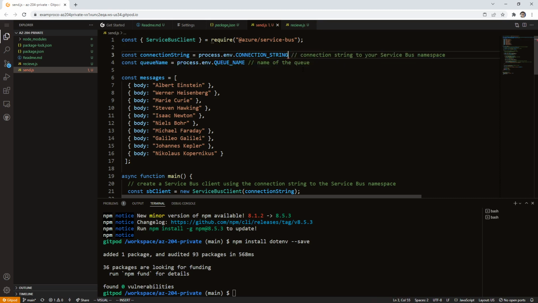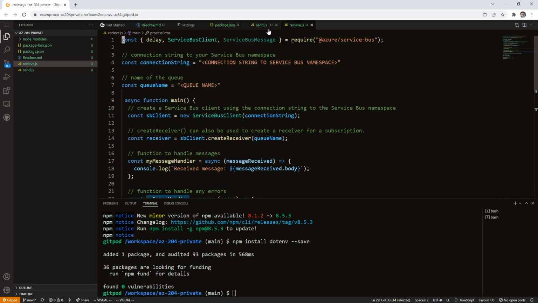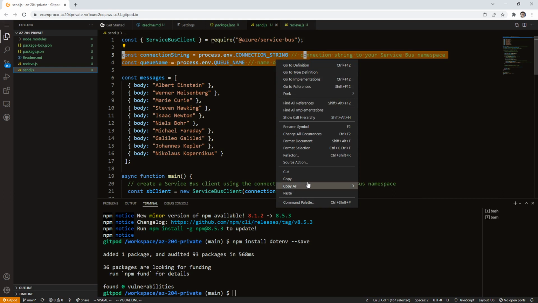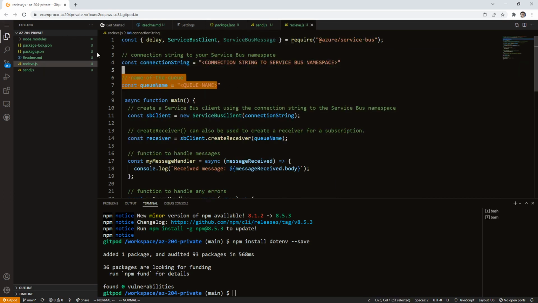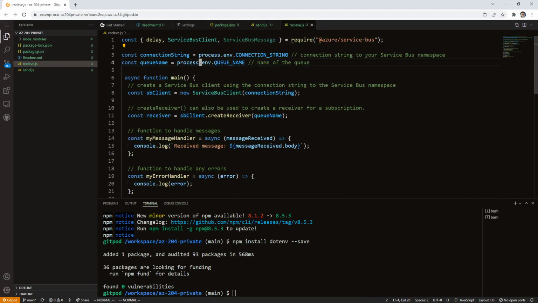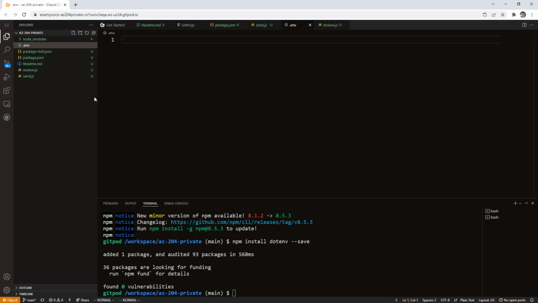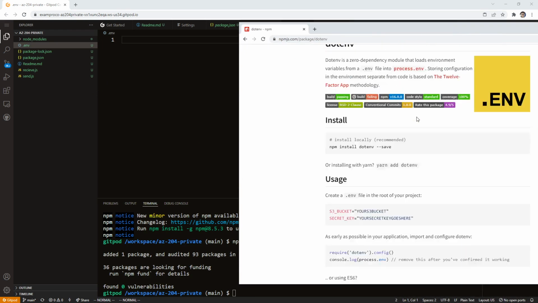Okay. And I believe these are the same, so I'm just going to go ahead and grab that like this, and I'll paste that in here. And I want to load environment variables, so I'll make a new file here called .env. This is all part of that dotenv thing that we're looking at. I'm just pulling that up again here. You've got to get the right one.